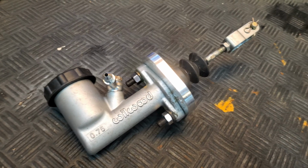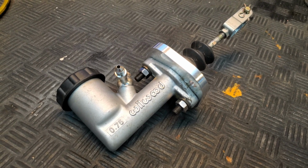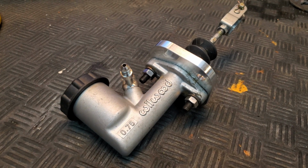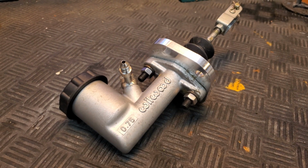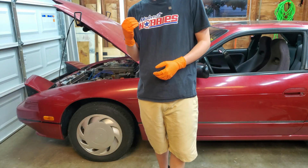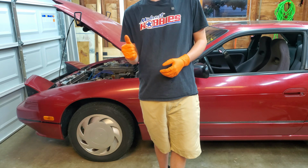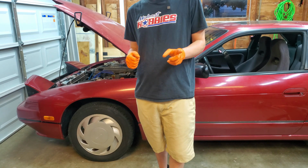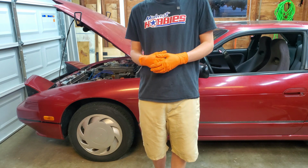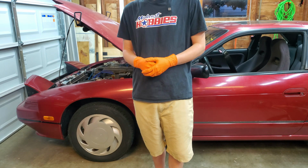Now, even though this is a used part that we're going to be putting in the vehicle, we think it is still going to be an upgrade because this is a larger bore clutch master cylinder. This is a common upgrade when people will swap LS engines into their S chassis because the original master cylinders did not have enough pressure to be able to push on LS engine pressure plates, whereas these Wilwood swaps can. With that in mind, we think that is going to give us a ton better clutch feel, as well as let our 4-year-old clutch master cylinder finally retire.